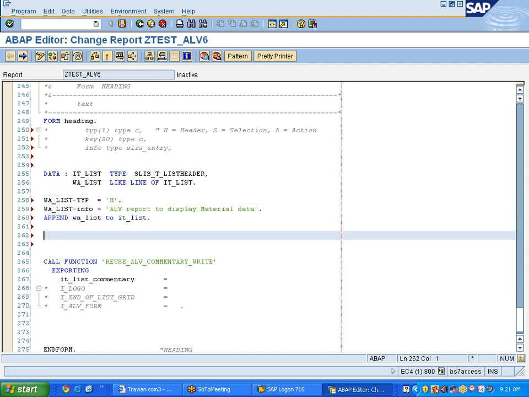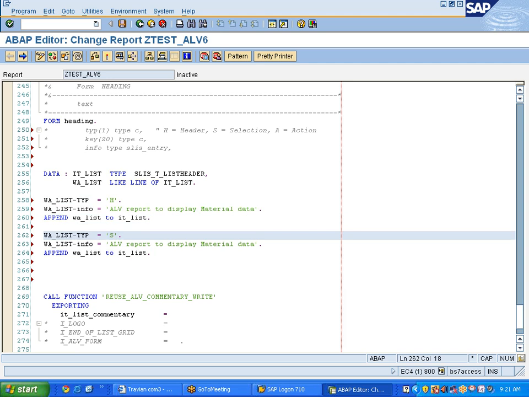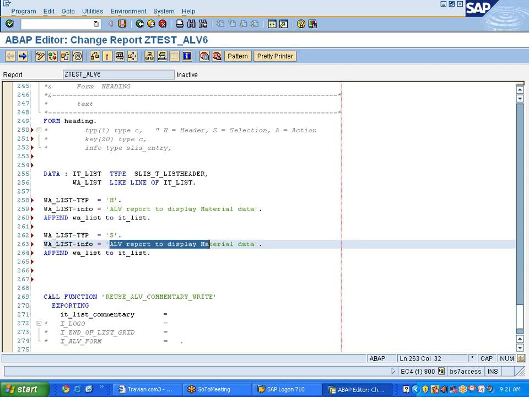Similarly, I want to give one more line with the type S. So I will say type S. This is in this text. Now I will give something, you can give anything. Yeah, I'll give JK info.